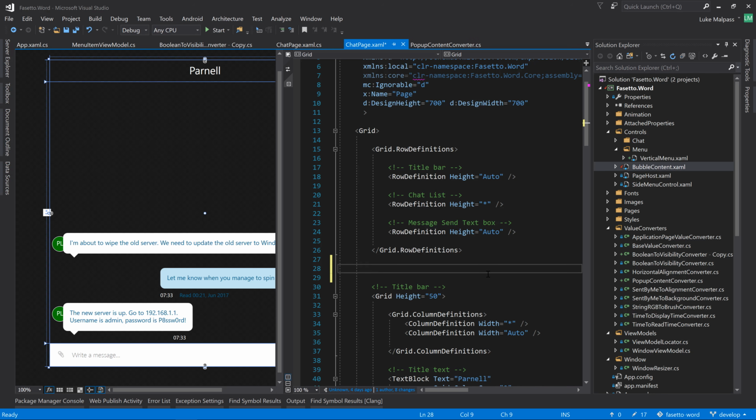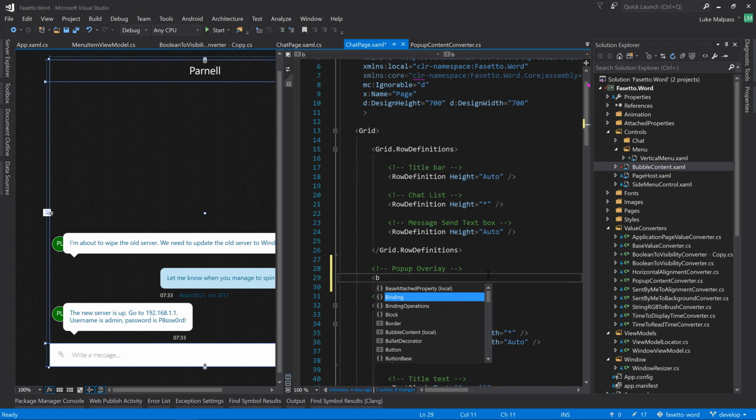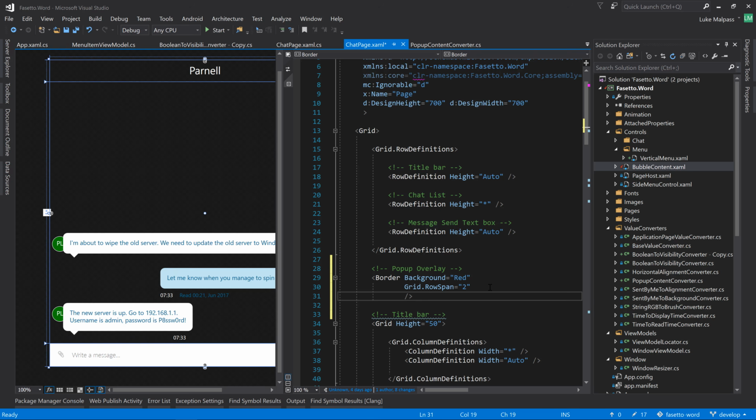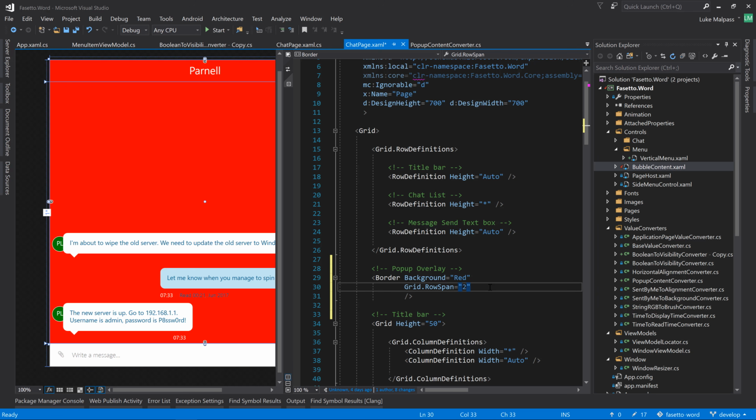So here, and we can use this as a universal overlay for any pop-ups inside the grid, so we'll just call this pop-up overlay, and it just wants to be a border. Background of transparent, well, we'll make the background red so you can see it this time, and then we'll hide it afterwards, but you need to specify a background for the click event to work. So we're going to have a row span that's going to span over 2, and there you can see that's where the red is. And I think we just want, well, that'll actually do.